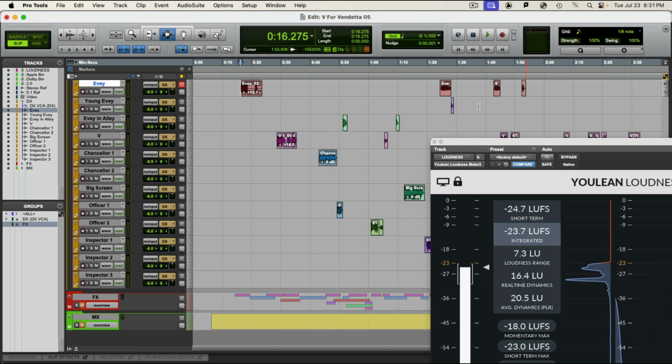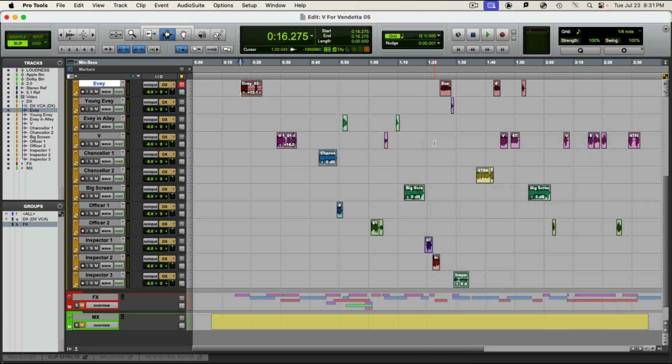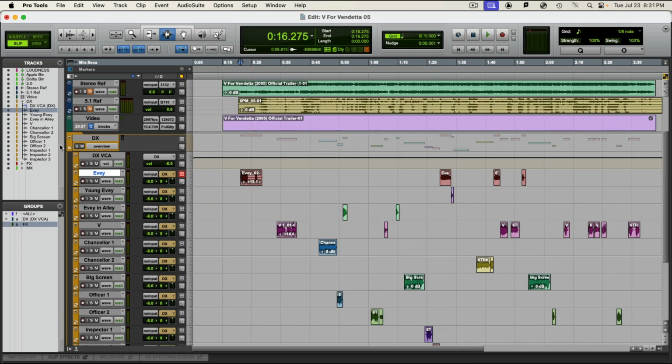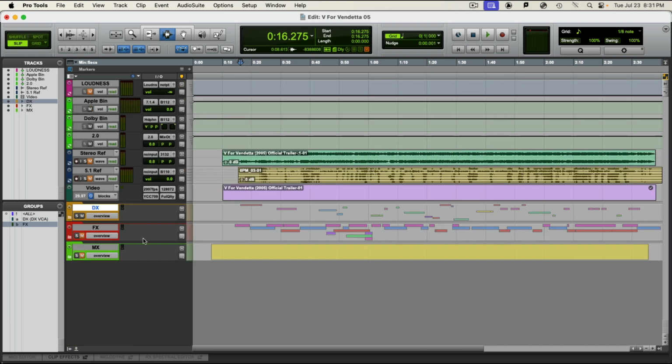With the dialogue in the target window, it's time to add some element that's going to kind of glue the mix together. Sometimes it's ambiances, backgrounds, nat sound, that sort of thing, things that are going to be kind of consistent, room tone, that sort of thing. In this particular trailer, everything's very excited and exploding and wild and fun. It's the music that's consistent from start to finish. So the next thing we're going to do is turn on the music and get that ready to go.